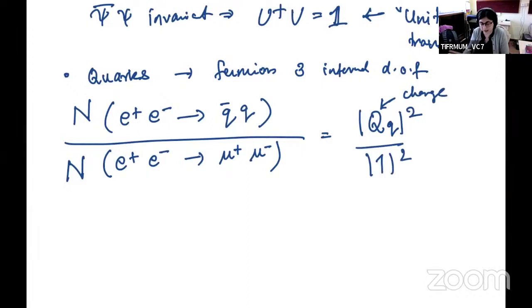However, what you actually find in the answer is that this number is 3. So this number is actually 3 times what you would expect. And then you can sort of claim that this is because you're producing 3 kinds of internally charged objects. So you're producing 3 times as much because you always sum over all possible final states, right? So just like you sum over all spins in the final state, when you calculate your matrix element, you will also sum over all colors. And when you do that, you will get this extra number. Okay, so that is one answer that I can give you about how to count internal degrees of freedom.